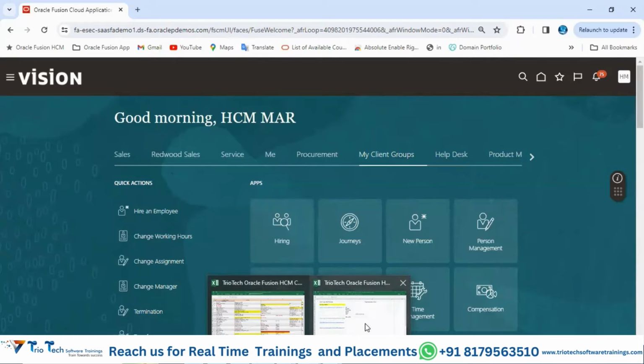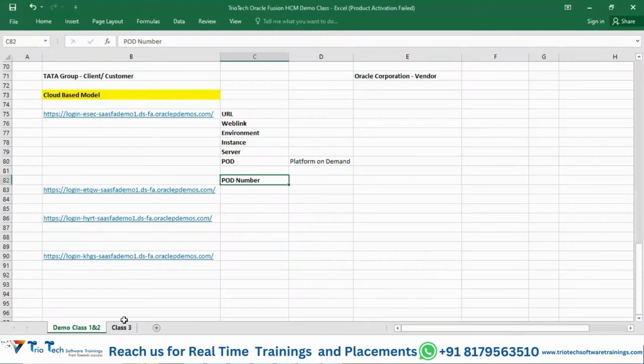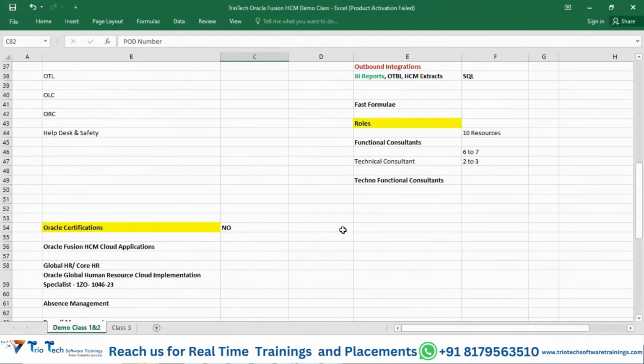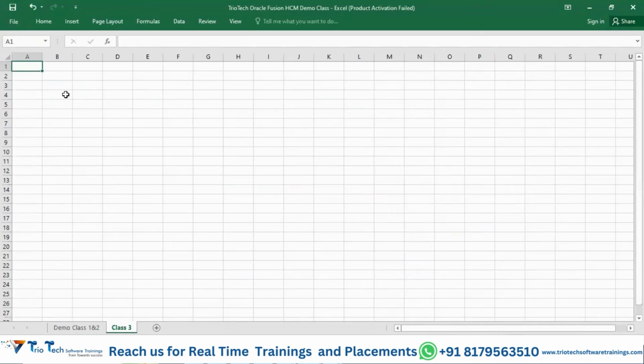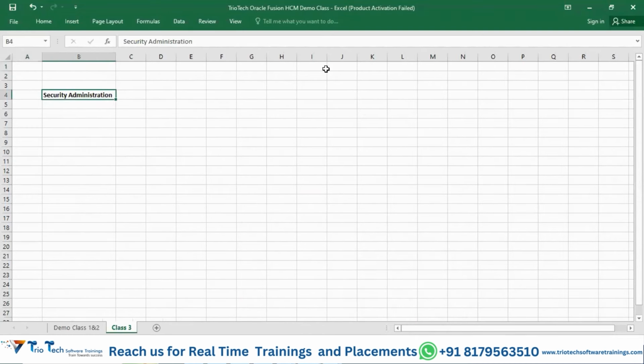So to start with, the very first topic in our training program will be the concept of security administration in the Fusion system. Why is this the first concept we should learn?